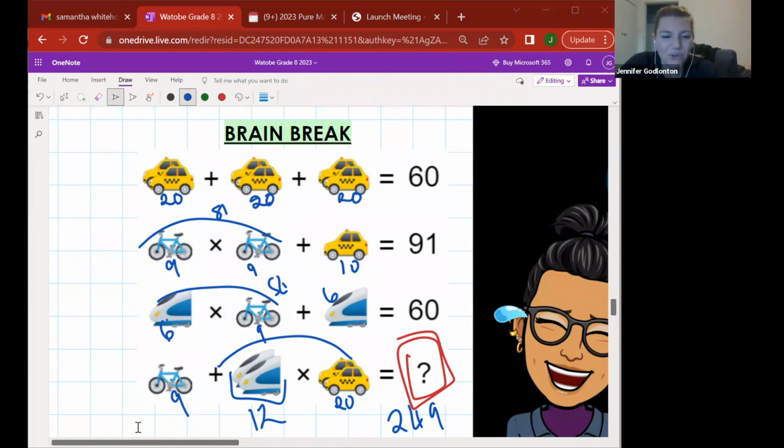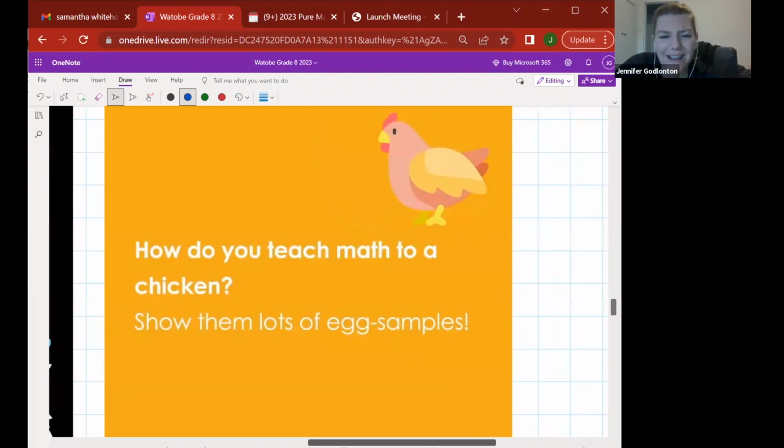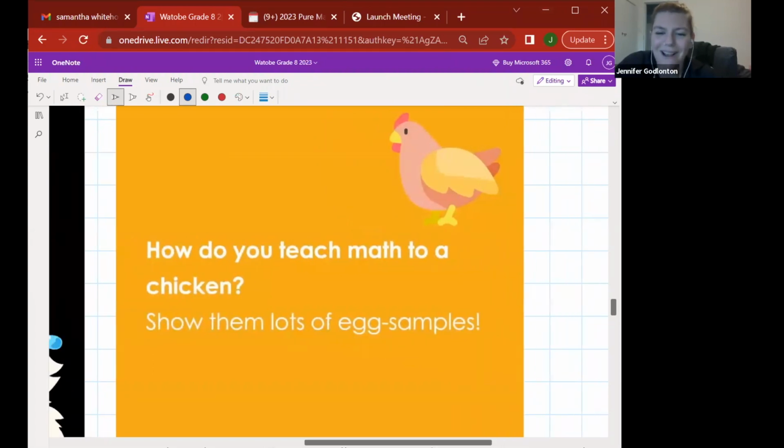And you have won the joke for the whole class, which is very exciting. And so our joke for today, which I would like to encourage you all to ask your maths teachers on the first day of term next term, I want you all to very casually put up your hand and say you have a question, is how do you teach math to a chicken? Show them lots of examples. I laughed at that, my people. I was laughing non-stop. I must take screenshots and ask your teachers. Get them going. Oh, I love Teacher Sam's jokes.